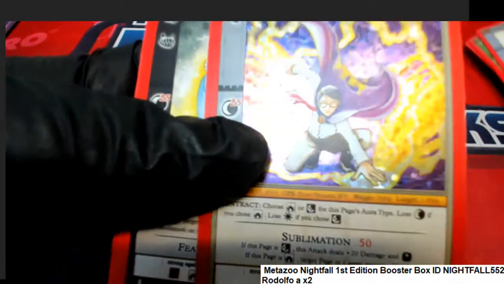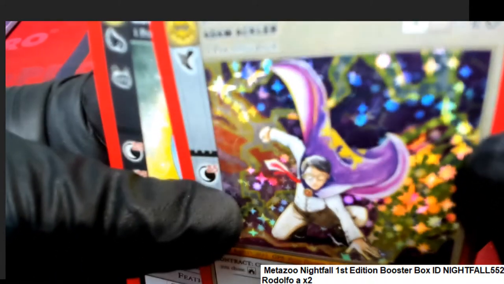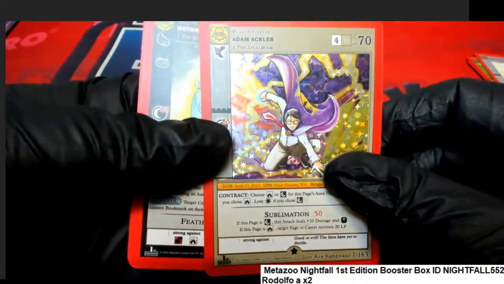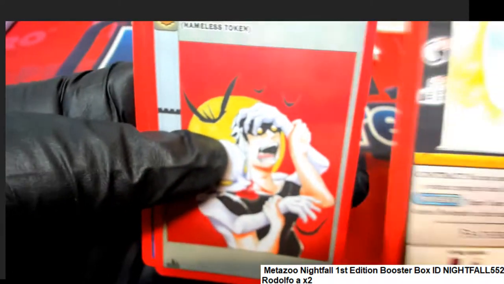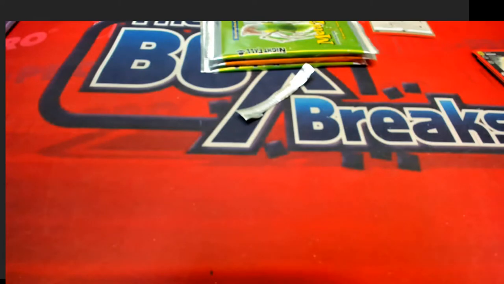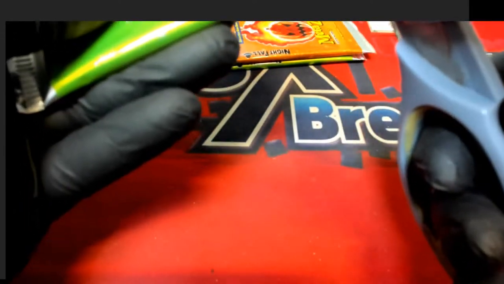All right, good stuff popping. Full holo. That's a great looking full holo to have. Right there, Rudy. Pretty cool. There's a Mothman base card. Some good stuff. Pretty good pack there. Oh, sorry. That's Jose, everybody. Let me get this off of here, because we got Jose's four packs. These are Jose's four packs. So, yeah, that was a cool full holo there, Jose. The Adam Ackler.